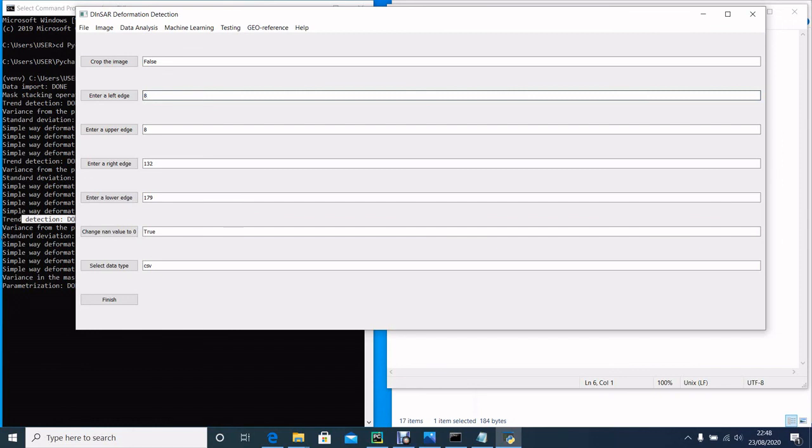So we actually start from 8. This image is 140 by 187.